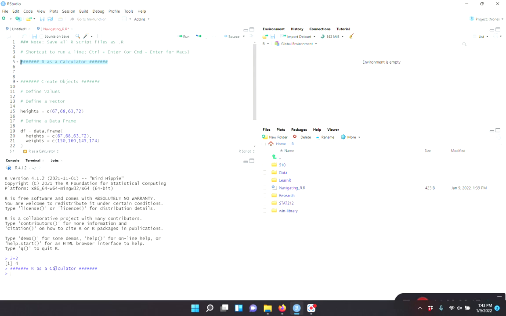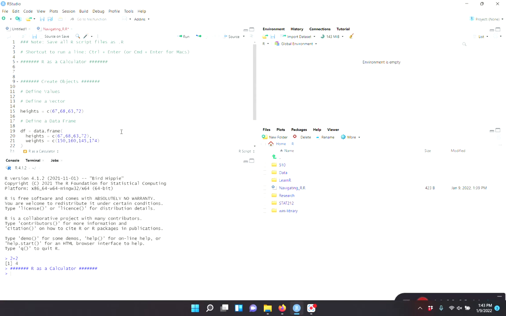Nothing is going to output from that, whereas if I highlight this and run it, this would actually do something. That's why we have these comments throughout our scripts. It's just to organize our script and make it such that we don't run this and get an error if R tries to read just some words and letters and doesn't know what to do with that.